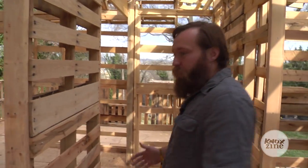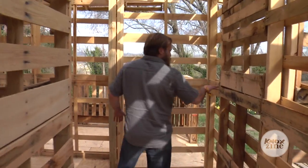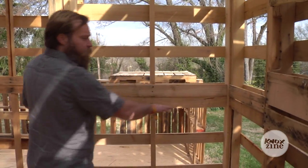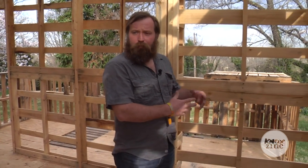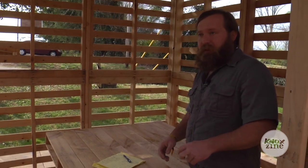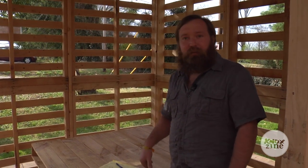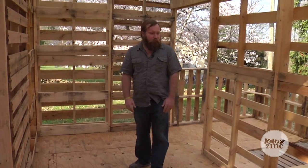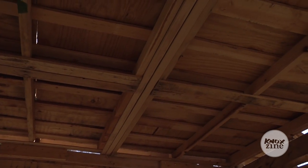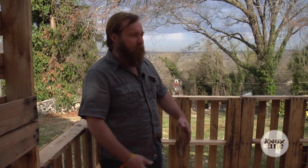As you come in there's sort of a hallway corridor — in the design this area is the kitchen, where you'd put a countertop, a propane stove, and some sort of water containment device to prepare food. Here is the dining room, with a table built from a pallet. This is the living room, just another space to lounge around. The loft is upstairs above the dining room — an approximately eight-foot square sleeping loft. Because I built the deck square, I had an extra six feet, so I gave the pallet house a nice deck.